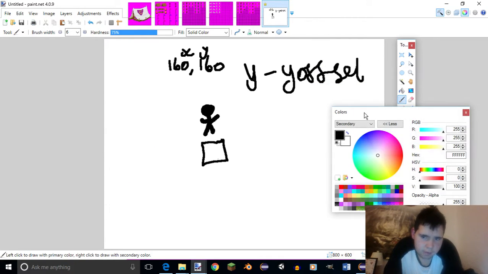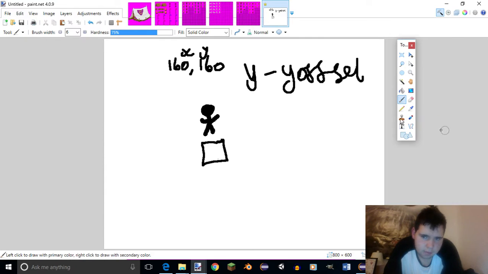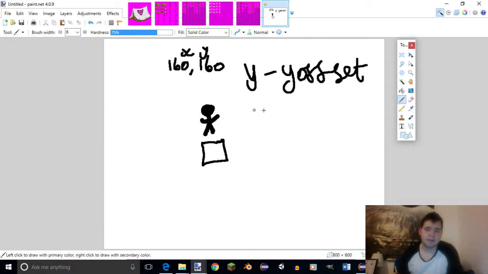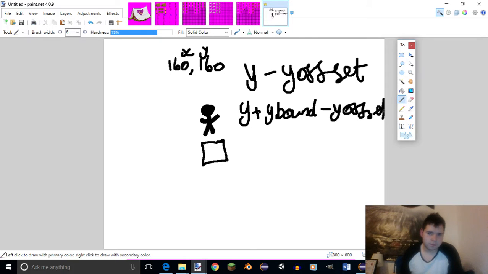Don't need layers for this. You won't need any more colors. My y to my y minus my y offset. Theirs is y plus y bound minus y offset. Now if you look, the difference is the y bound, because all that's doing is adding that on.